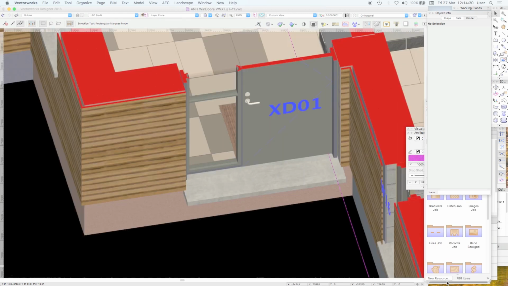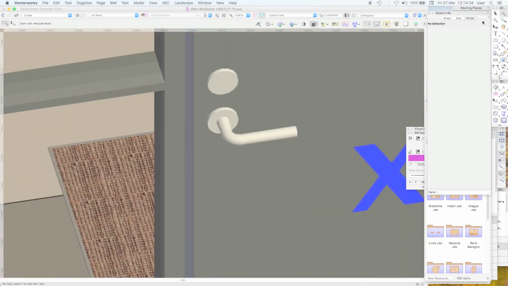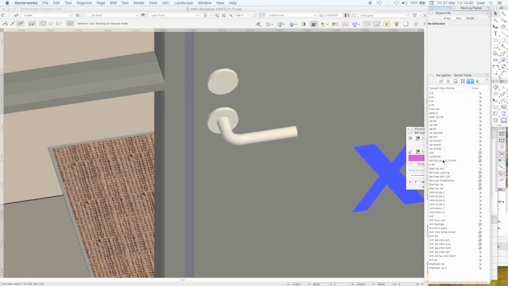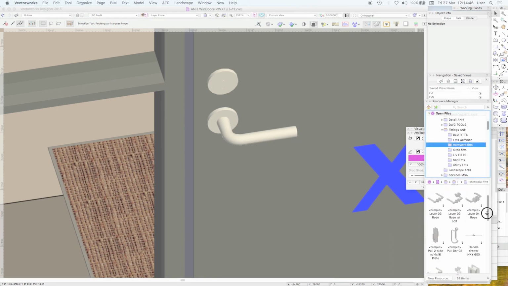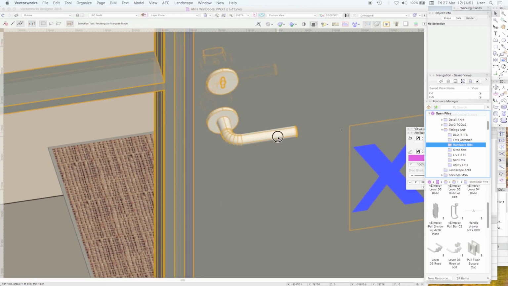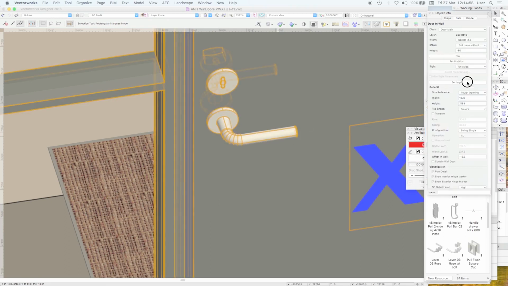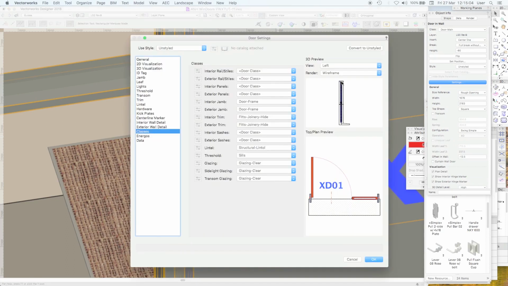So here, for example, this one, if I wanted to change that, now it's already imported as a hardware set in this drawing, I don't need to go back to the user folder. I can simply find it because I've put it tidily into hardware fittings. Oops, I've probably forgotten which knob lever it is, so let's just go back into fittings and check which one it is, so that we know which one to edit.